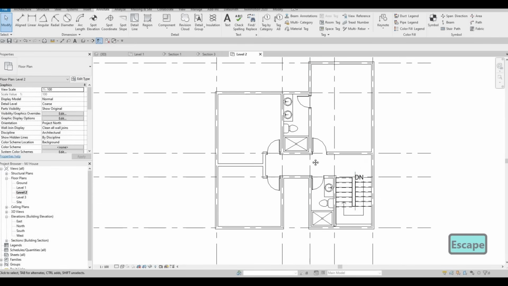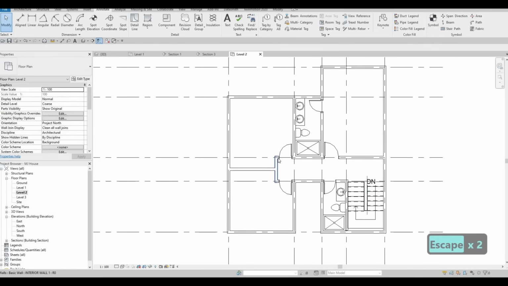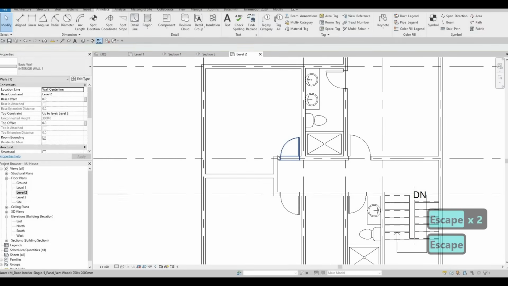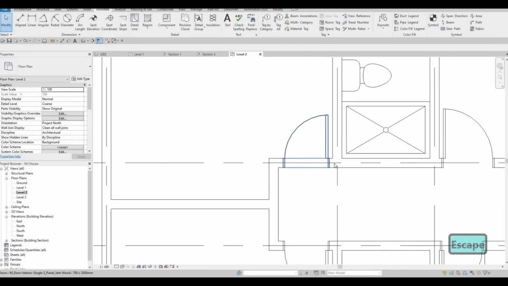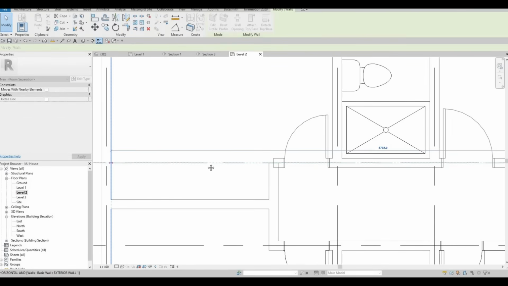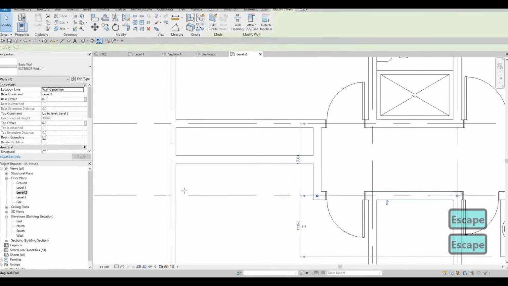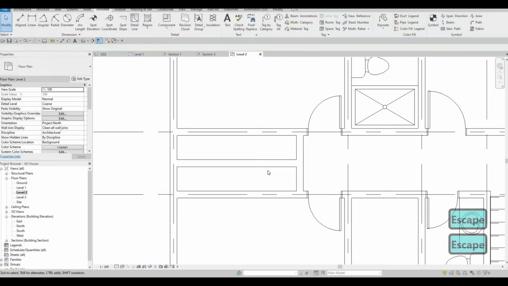After, let's create our closet. So to do that, for this one, we could just expand this. I'm gonna use the same wall. So just expand this wall right here.